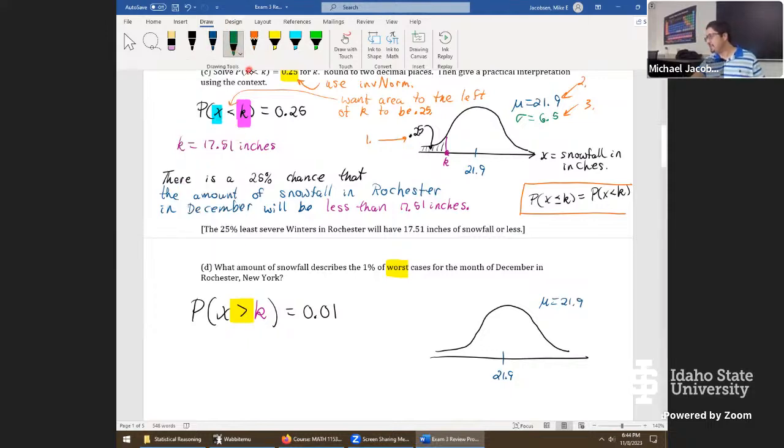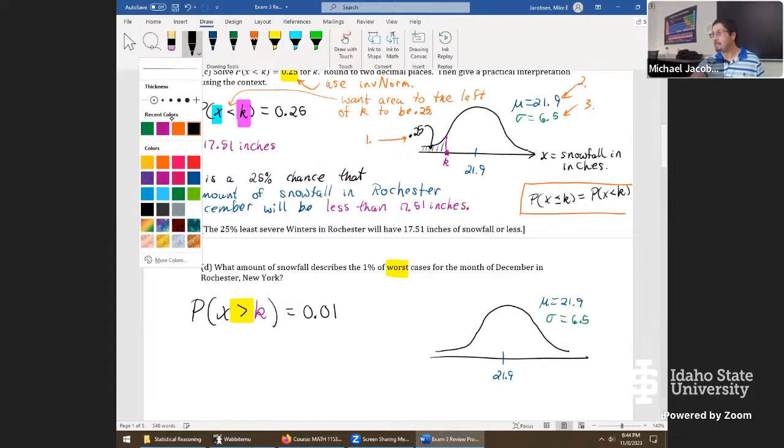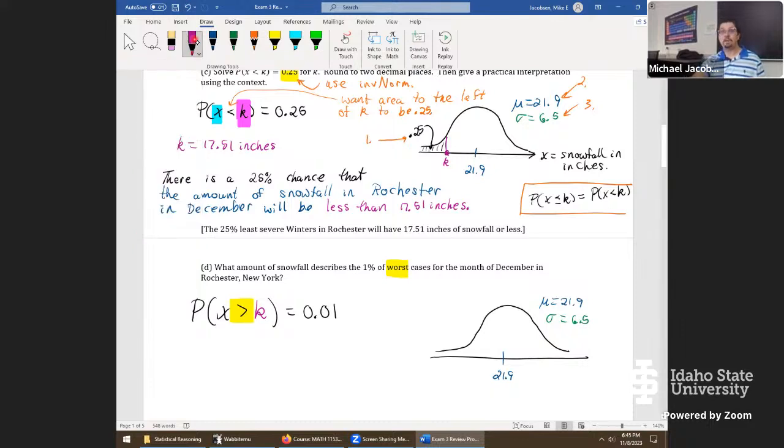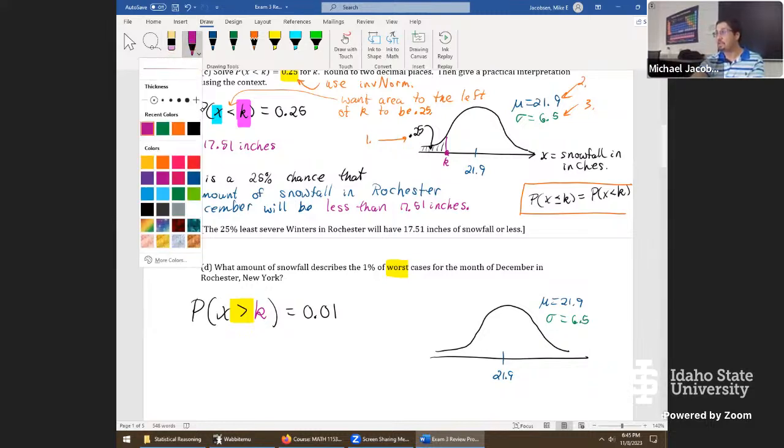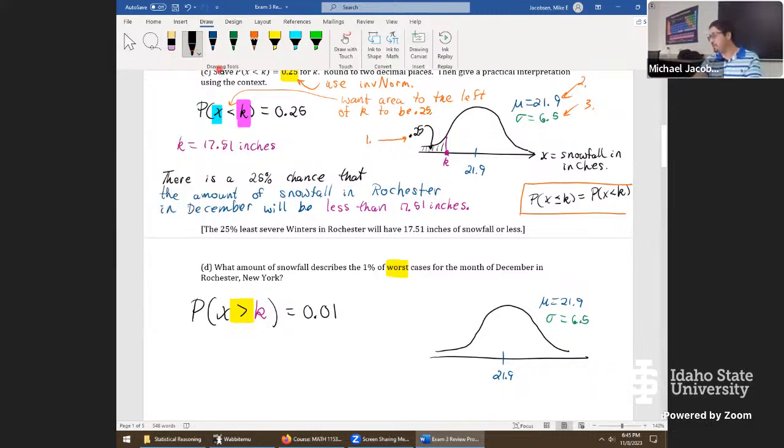So we have a mean here, next to sigma, at 6.5 inches. And the last thing we have to do is place K. I forgot to put the X right here, but again, that's a good thing to throw in. If we're short on time, say on a real exam, or like me, where I have about 5 more minutes, if you didn't put it in, that's okay. But it is sometimes well worth it, especially if you know you're giving a practical interpretation. I'll put it simply as X.